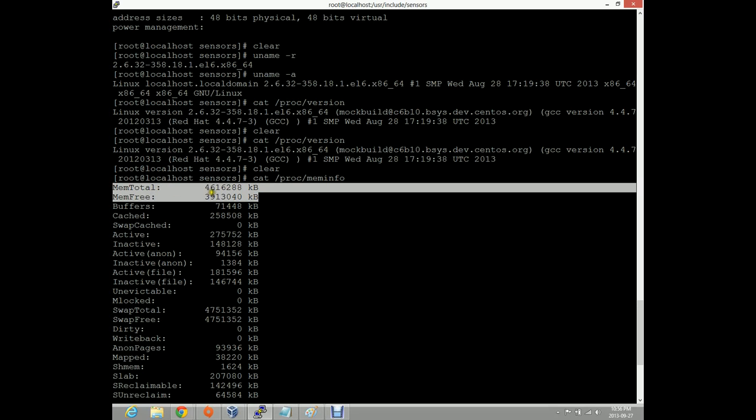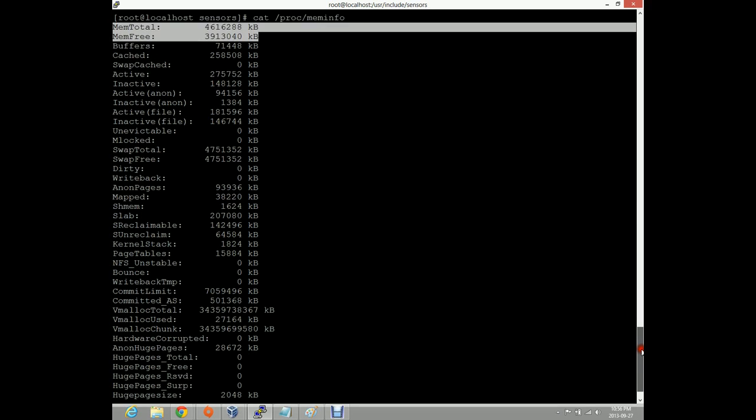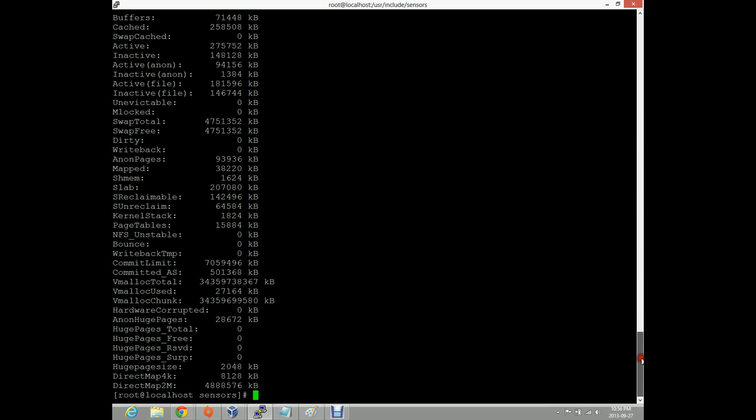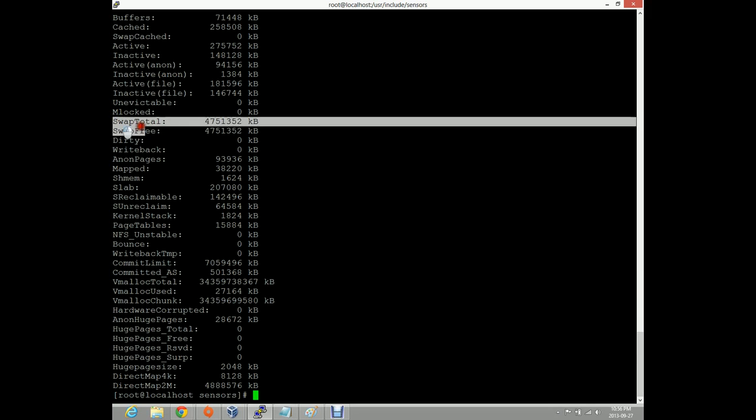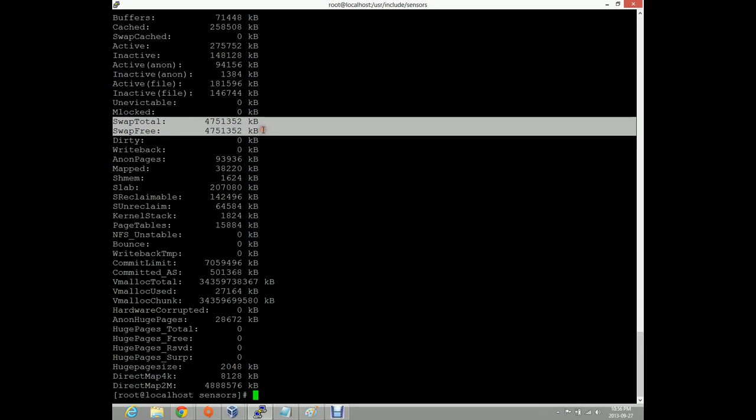The total memory looks like I have 4 gigabytes. I have 3 gigabytes free in the system. It also shows you the swap information as well. It looks like we have 4.7 gigabytes of swap memory free. And I think you could pretty much write a book on all these other categories.